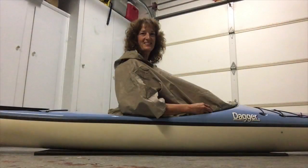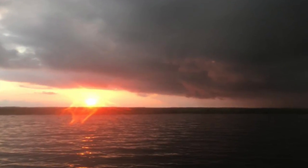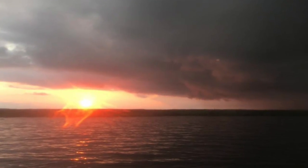I hope I've inspired you to create your own CAG so you'll be prepared the next time you're out paddling and you see clouds approaching like this. Happy paddling!